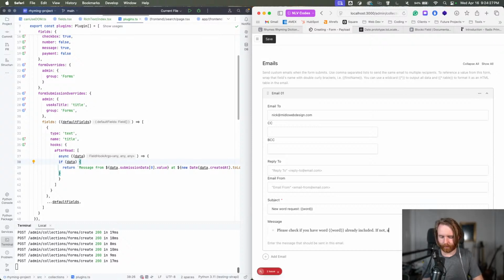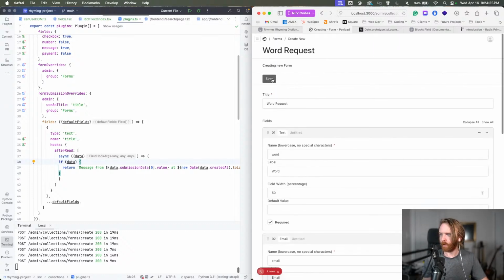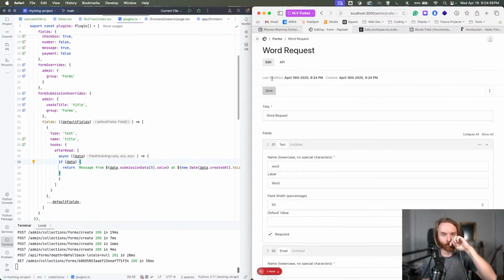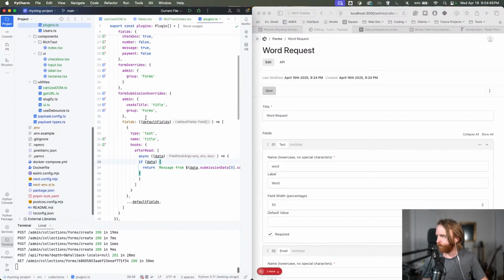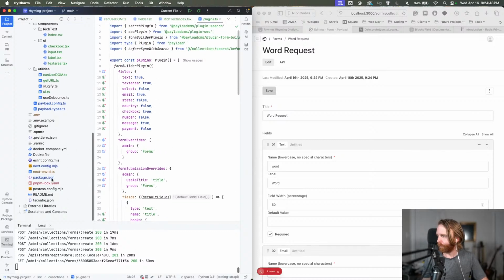If not, add it and message back. I can hit save, and now we've got a word request, which we can add to our word page by using our form component.